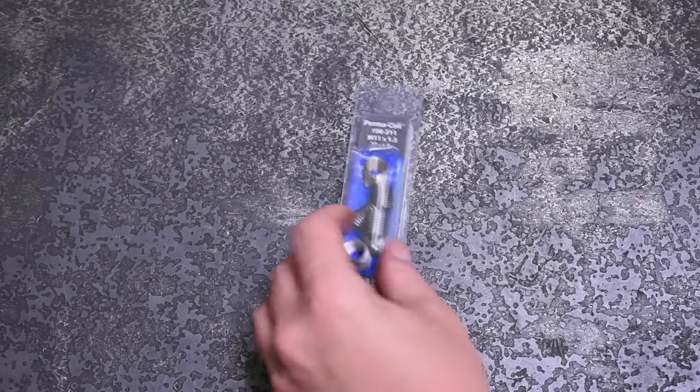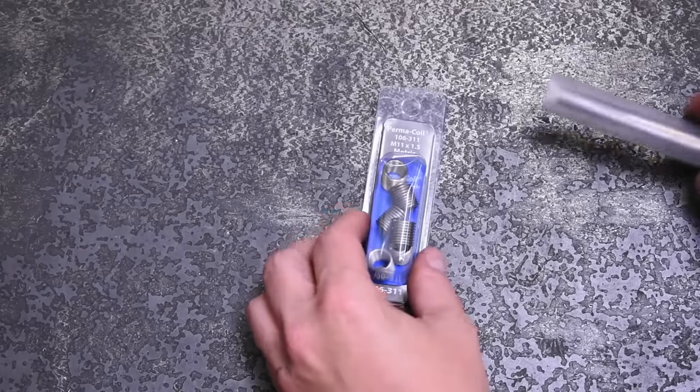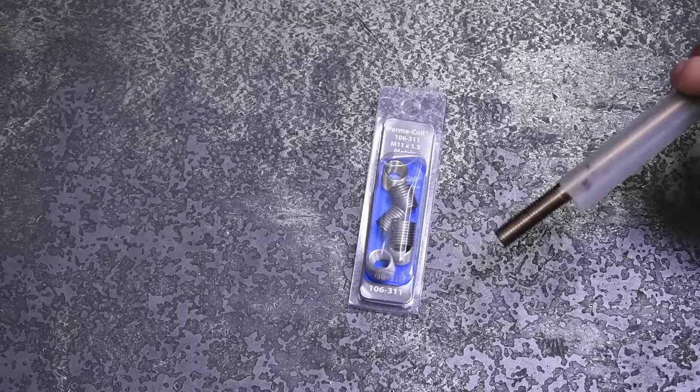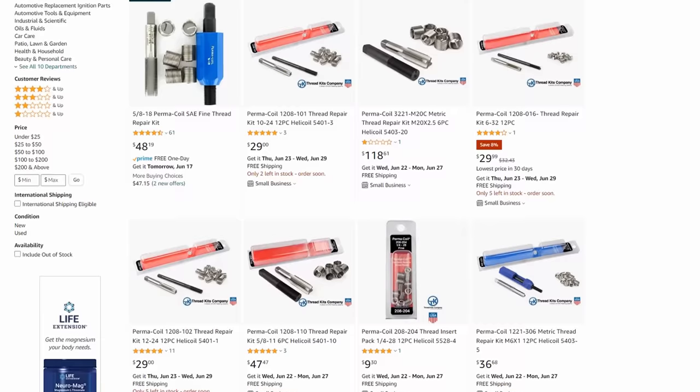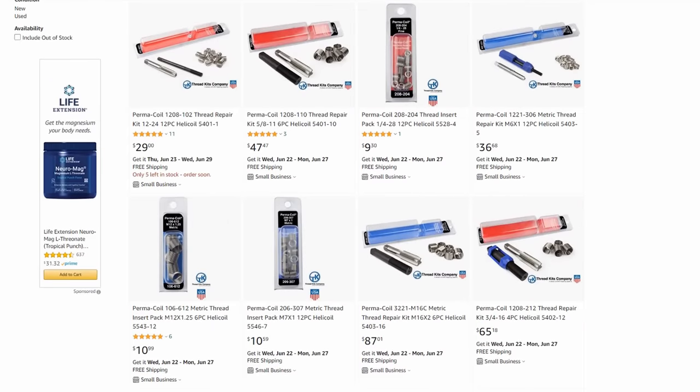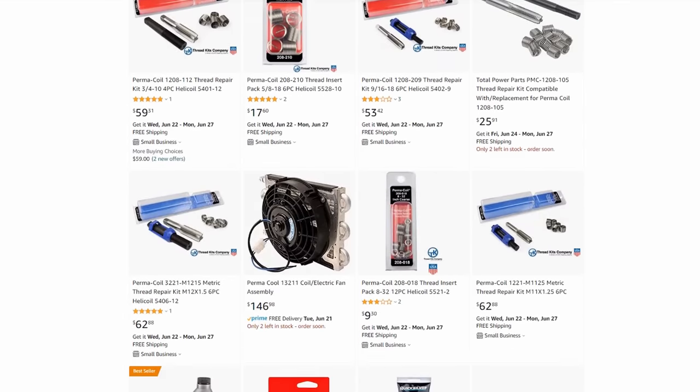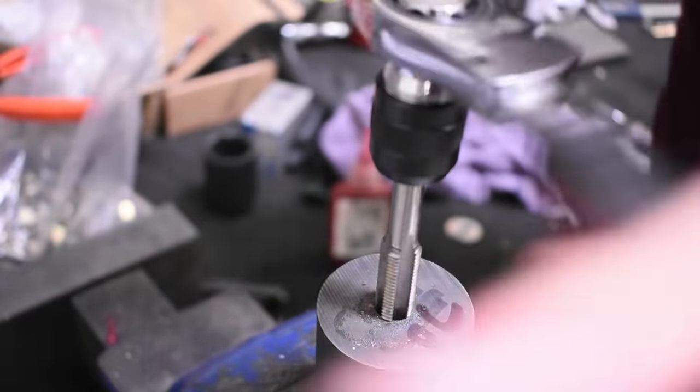Perma-Coil is that other name in thread repair. We decided to slum it on price point and just try to get by with a $10 purchase to do the same task. Perma-Coil also makes kits too, like Heli-Coil, which can sometimes be found cheaper, but we just wanted to use the suggested size drill bit we already had, and a tap from maybe one of the other kits, and come up with our own installer tool.